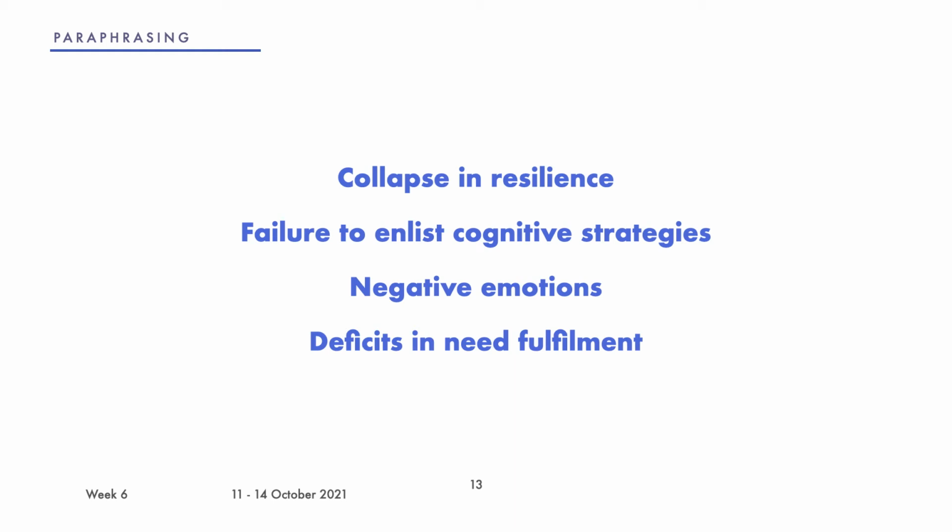And then the third one, negative emotion. And then the last one, deficits in need fulfillment. Deficits means a lack of something. A lack of what? Means to fulfill one's needs. And here, we talk about psychological needs. When difficulties come, how are we going to satisfy or fulfill our psychological needs to face challenges, to succeed, and so on? So here we have four ideas in the very long noun group.